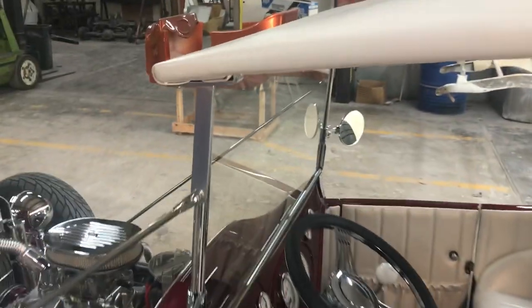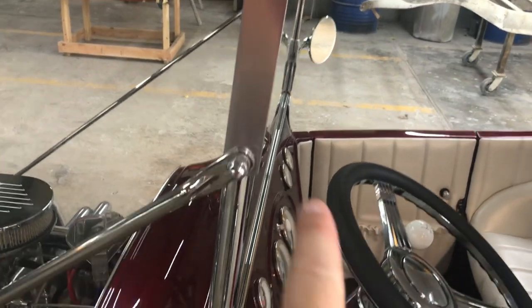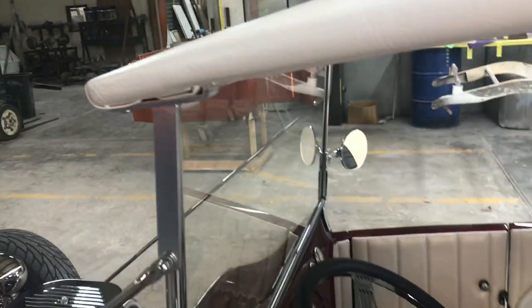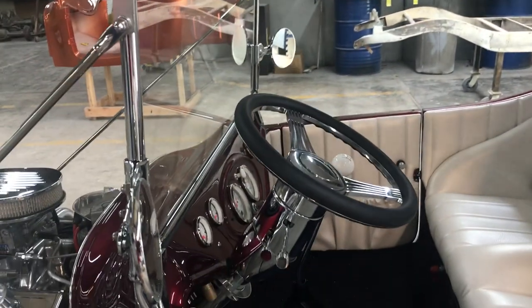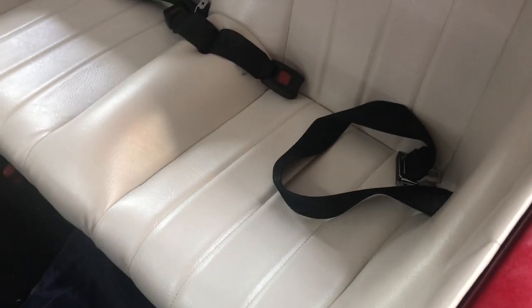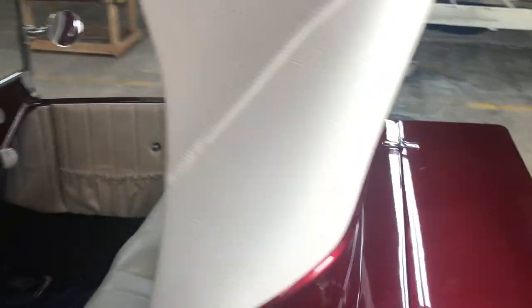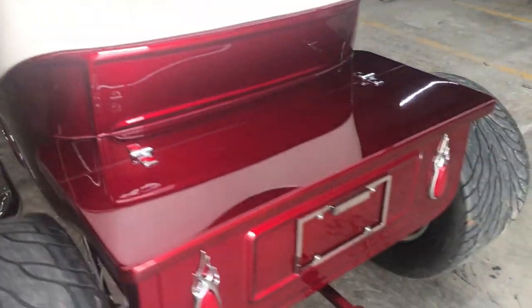And then this top — you just take that off. There's one here and one here. Take them off and the top will come off. This seat pulls out, gives you access to your master cylinder under here, battery box under there. And if you lift this seat up, you can see right there there's a screw head, and there's 10 or 11 screws around there that takes that top off. Most folks don't take it off.